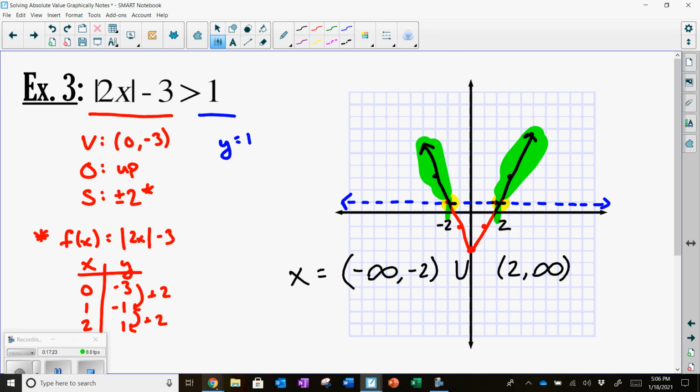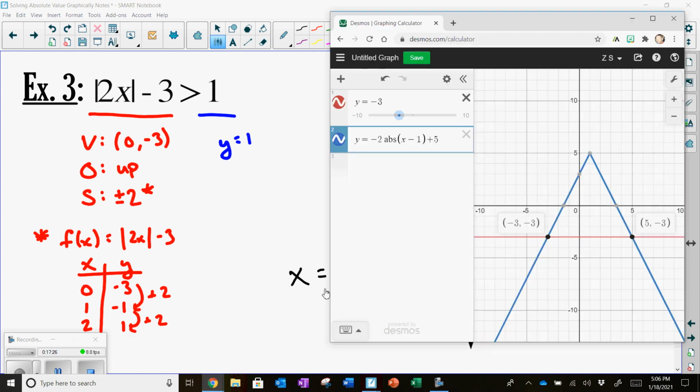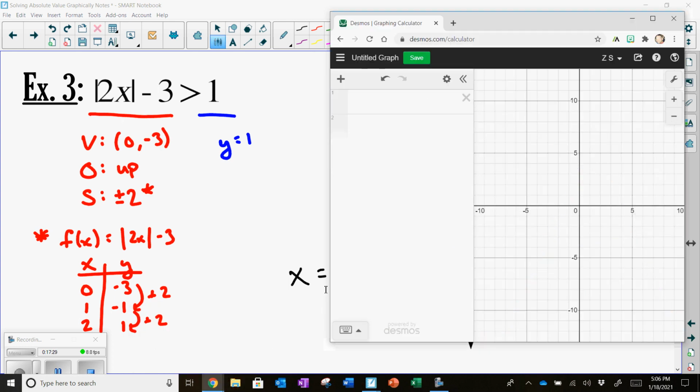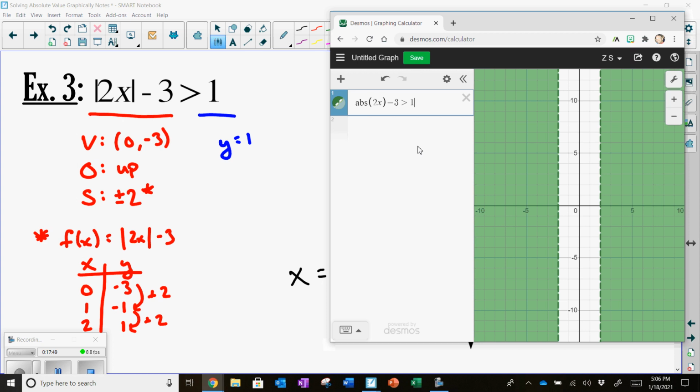All right? I am going to try and show you guys how to do it on Desmos as well. So I'm going to go ahead and clear out the old ones, and we'll just start from scratch. The first function is the absolute value. So we just type ABS and then parentheses of 2x - 3, and that's our little graph right there. But I want to know where that is greater than 1. And looky there, Desmos will actually give us the answer graphically. Because where's this point right here? -2. Where's this point right here?